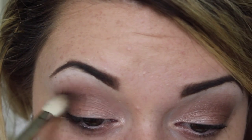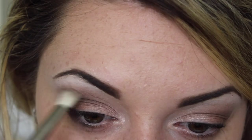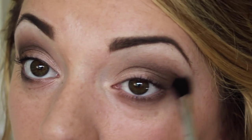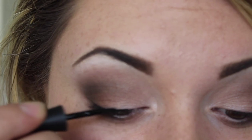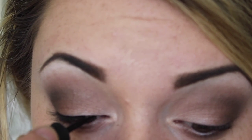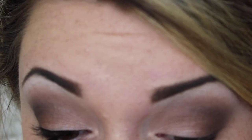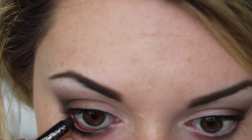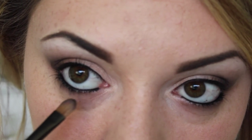Blending out again with that 217 — that's just a clean brush blending out the edges again. This is the Primark liquid liner. I'm just going to line the eyes without a flick, because the photo I have of her X Factor look, she hasn't actually got a flick. So just lining the top of the lid with that. Then taking the Ribble Scandalise eyeliner in black, just lining the waterline. And taking the flat shader brush that we used earlier just to soften out the edges of the eyeliner.